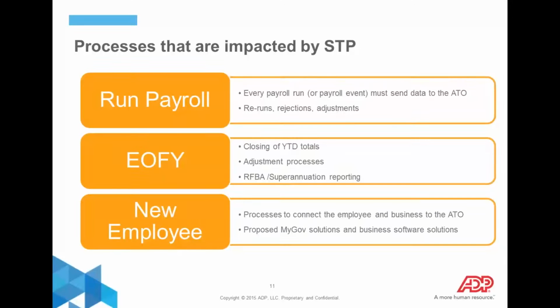So we're mindful that there need to be processes for adjustment, but we're also practical in that the processes we are expecting will allow for minor adjustments in the following period, rather than having to go back and correct everything in the actual pay period that it occurred. It's this kind of regular adjustment to make sure that the overall outcome lands in the right spot. It is good that Single Touch Payroll will have that inbuilt flexibility, I think, to be able to just move forward and correct something in the next period.